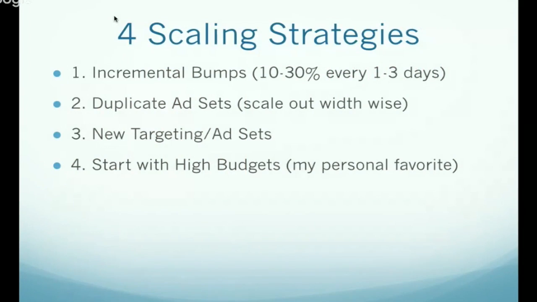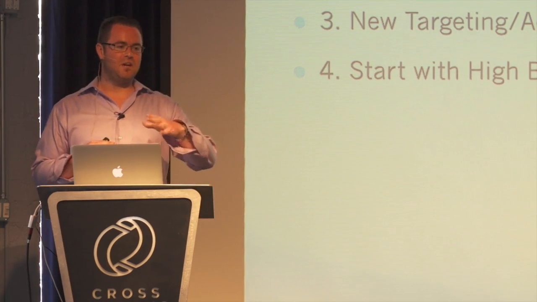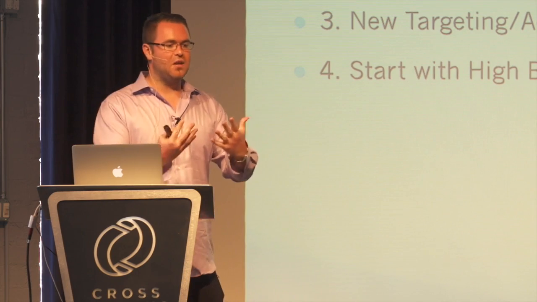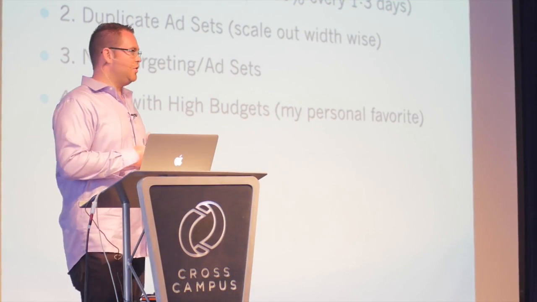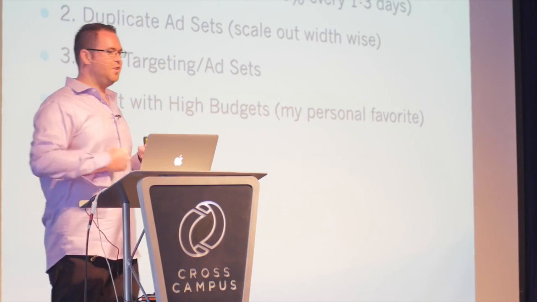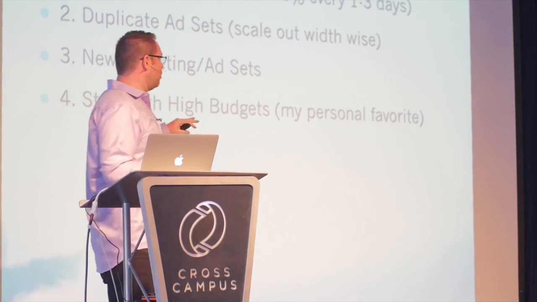My favorite way is to start with high budgets. If you start with high budgets, then Facebook's already optimizing. Let's say you start at $500 or $1,000 a day per ad set. Facebook's optimizing for that $1,000 a day. If your conversion value is $10 and you're starting out at $1,000 a day, they're like, okay, we need to find this guy 100 conversions a day. This is what I found is the quickest way to scale.